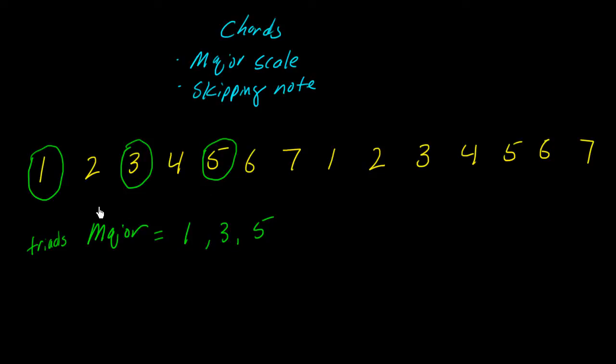But let's say you want a little more complex sounding chord, a little more colorful chord. So the next level of chords would include 4 notes. But watch this. Instead of including 6, because chords are formed by skipping notes, you would skip 6 and you would go to 7. So if you played 1, 3, 5, and 7, that chord is technically what's called a major 7th chord. Major 7th chord. 1, 3, 5, 7.